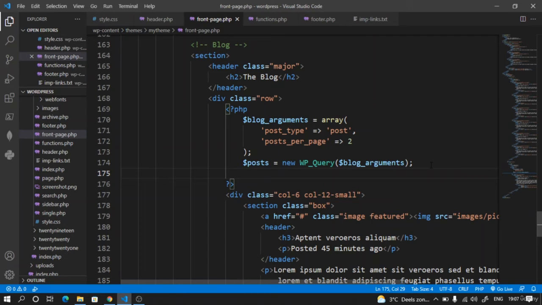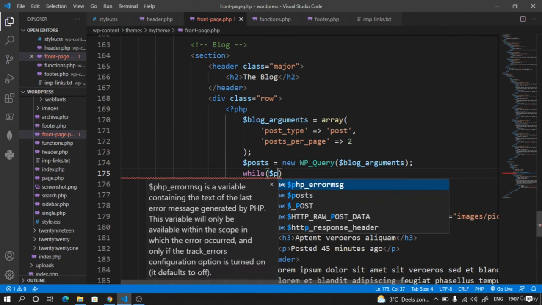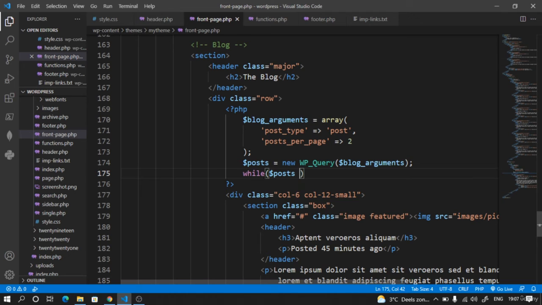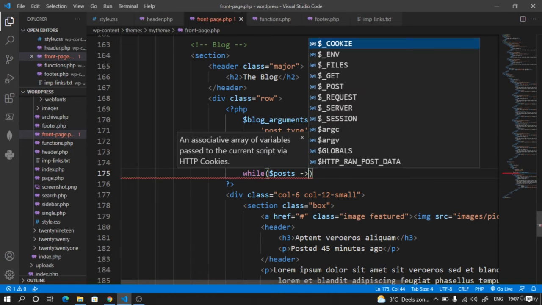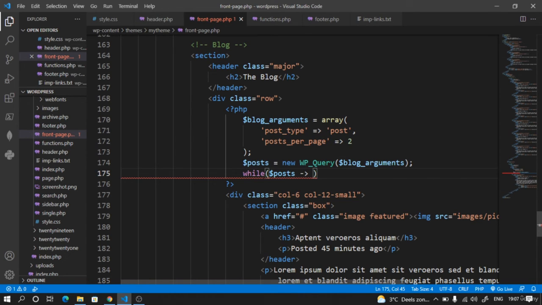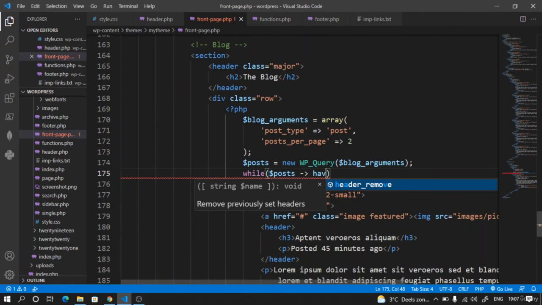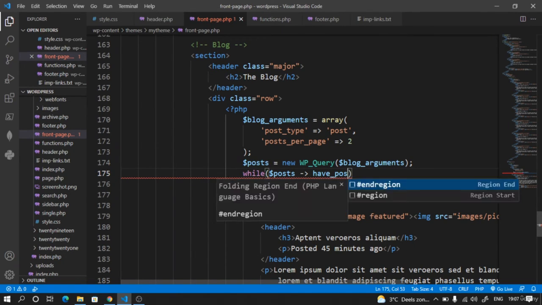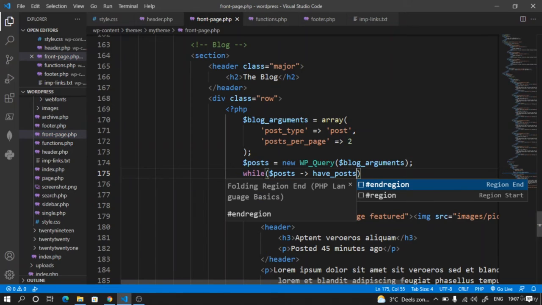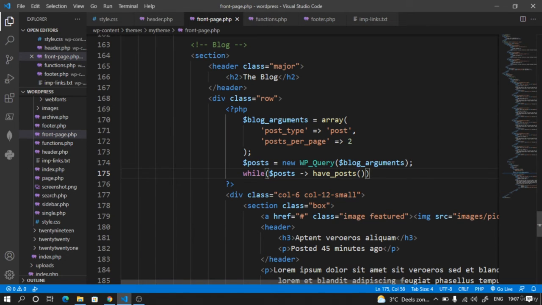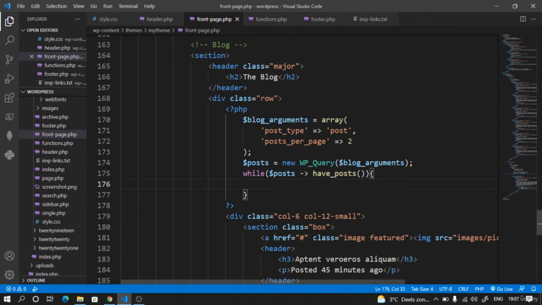Next thing is, whatever the number of posts, we need to loop through it. So for that we will use a while loop, while, and we'll say dollar posts. But we first have to check if it has any post item or is just an empty one. So this is how we can do that. We can call the have_posts function, and if there are any posts, we will get them. Otherwise, it will be empty.